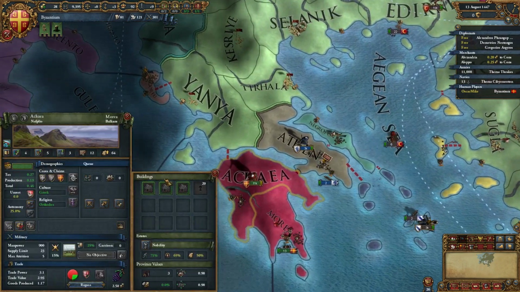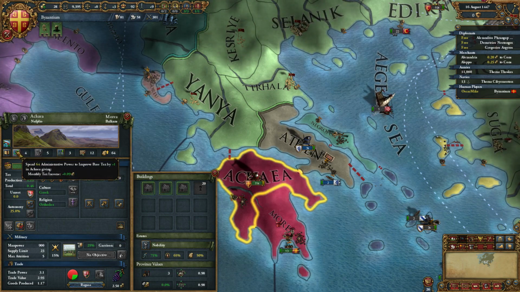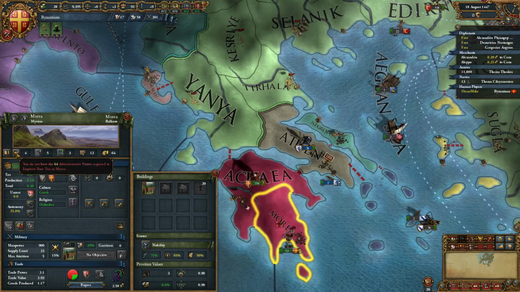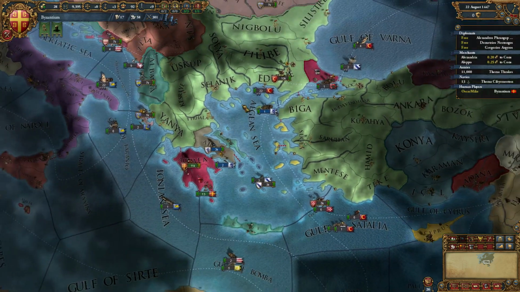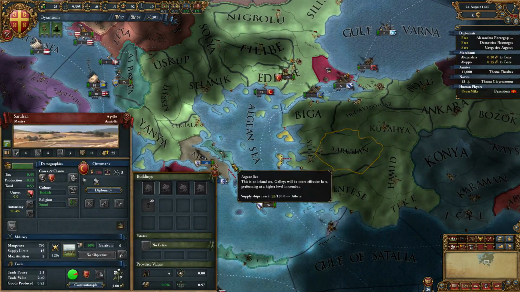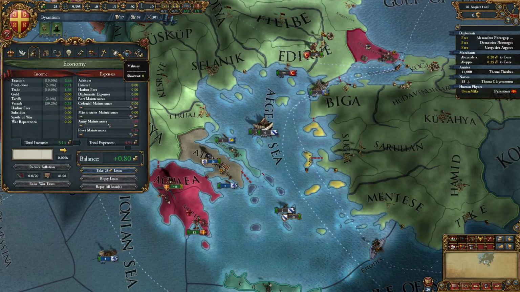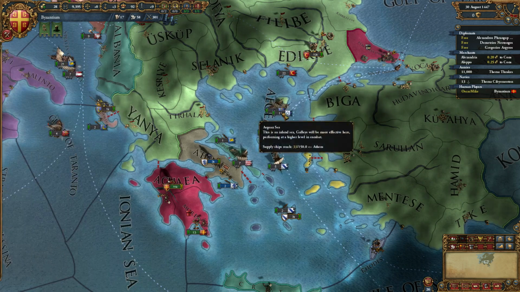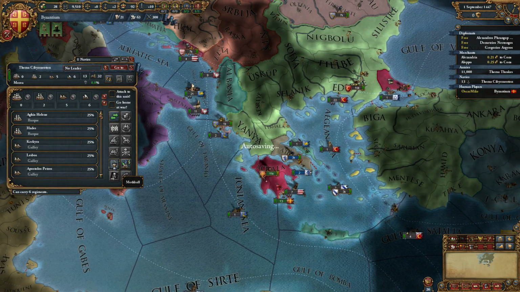Now, in order for this strategy to work, we're going to have to induce the Ottomans into attacking us. There's a way you can tell if an imminent invasion is about to occur on the part of the Ottomans, and I'll show you that tell when it happens. But for now, I'm reasonably satisfied that the Ottomans don't aim to attack us. When I think they're going to attack us, I'll be sure to let you know.